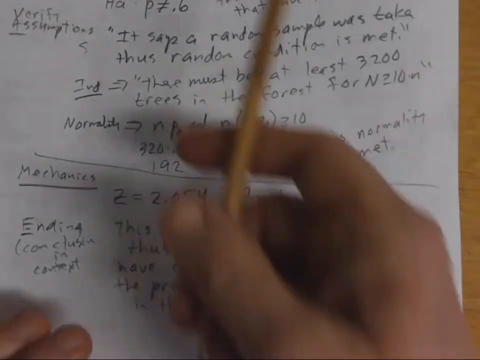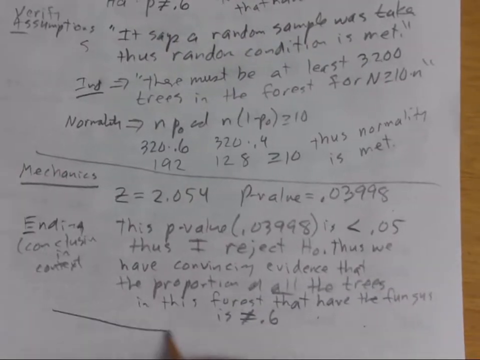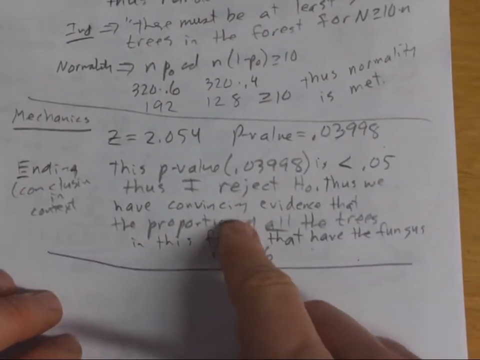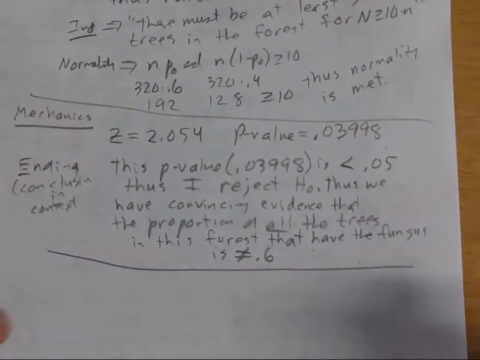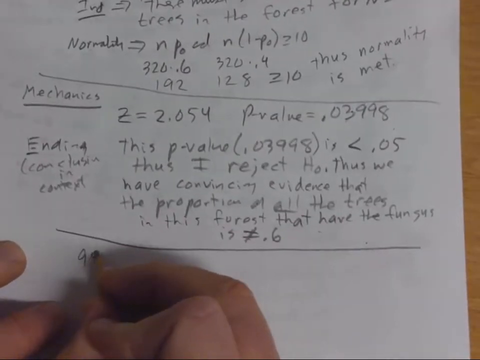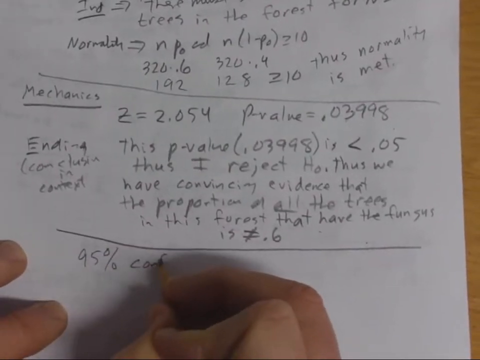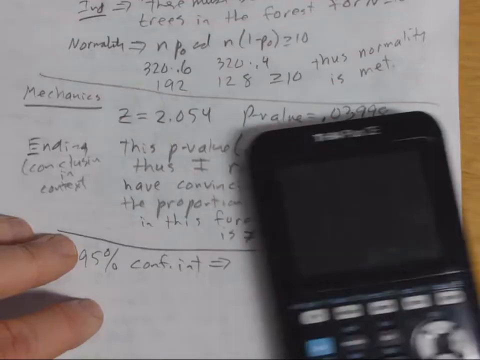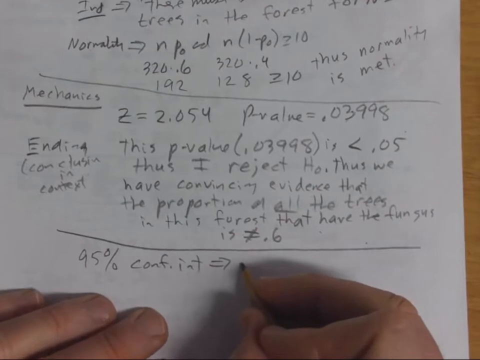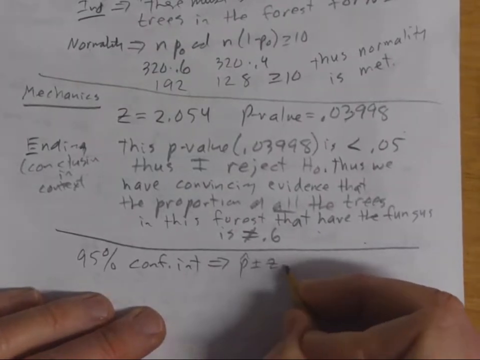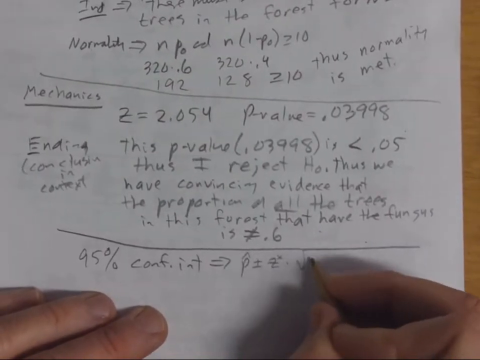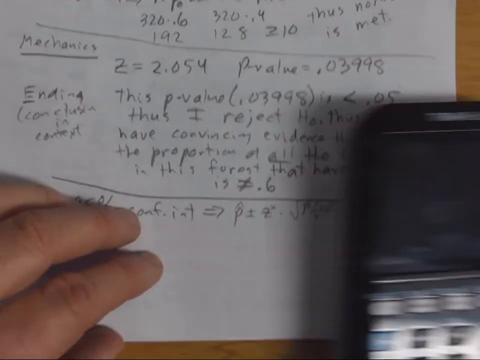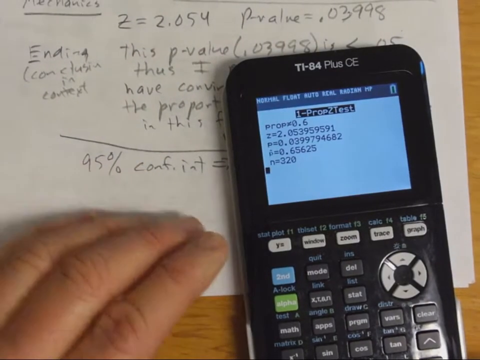Now, the other thing it asks us to do is to create a confidence interval in this situation. So let's do that right quick and connect it with the test. That's an important thing to be able to do. We make a 95% confidence interval, like we're asked to do up there. It's going to be p hat plus or minus z star times our standard error, the square root of p hat times 1 minus p hat over n, just like what we did in the last chapter. I'll do that quickly with the calculator.